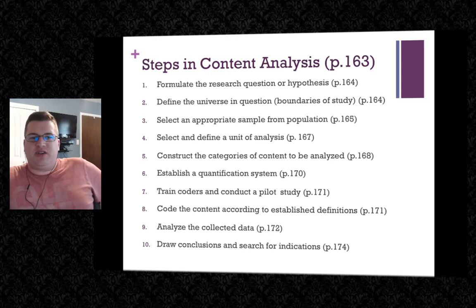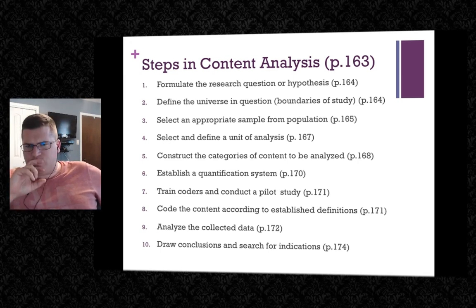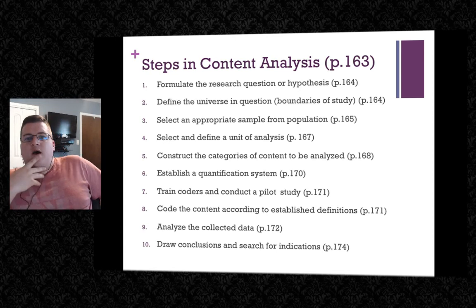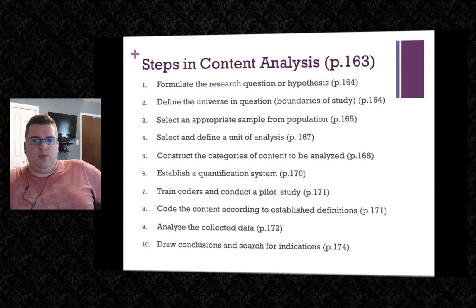So what do I mean by select an appropriate sample for your population? Two things. One, you want to make sure that the thing you're choosing items from is appropriate to your sample. It's internally valid. Am I looking at something that I should be looking at to answer the question that I'm supposed to answer? For example, a student a few semesters ago decided that she wanted to do a study that looked at television representations of female protagonists as written by males versus females.